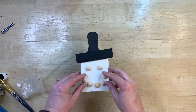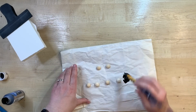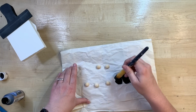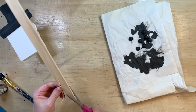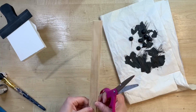Now I have these half beads. These came from Amazon. I can link them down in my description box below. And these are just kind of a smaller size, and I thought they would be really cute to kind of look like pieces of coal for his eyes and his mouth. So I'm just going over them with some black paint and just making sure I get all of the edges and everything.